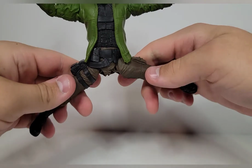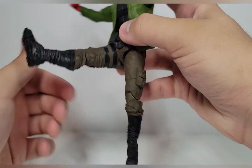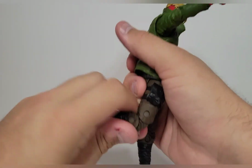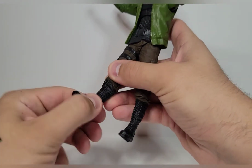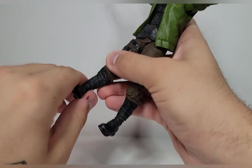And then the hips will do almost full splits. This side a little bit less because of the pouches, which is totally fine. Kicks forward, back, upper thigh swivel, which it's not bad. There were literal perfect parts for an actual cut, which is kind of dumb that he didn't. Double jointed knees, no boot rotation there, but you do get it at the bottom of the ankle. Up, down, pivot as well.